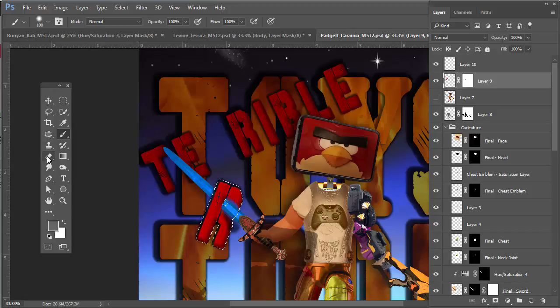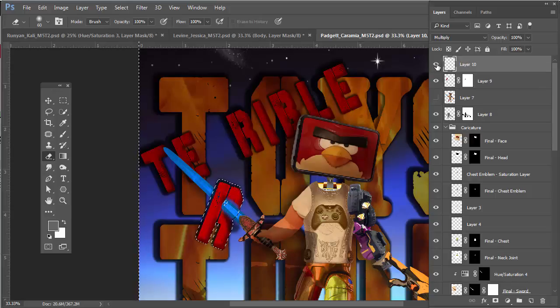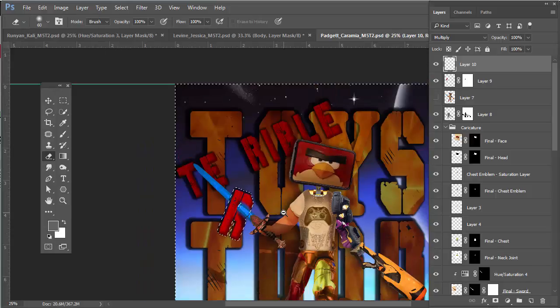So what I'll do is I'll erase this from this layer. I have to make sure the background is active. So where the R is, I painted that shadow on this layer. So I have to have the shadow layer active. I want to simply erase that from that part. So there we go.